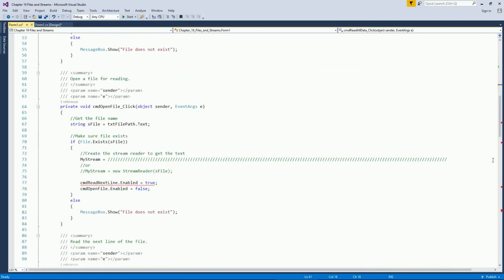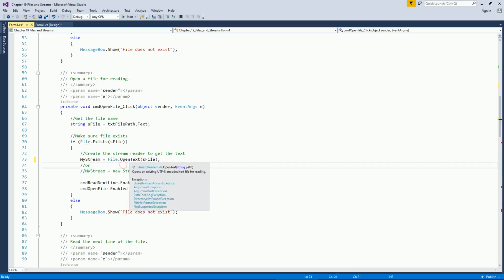So now the next thing we can do is open a file for reading, where we can just start clicking next. Another way we can get a handle on the stream reader is File.OpenText. So there are different ways. We can use the stream reader class, or we can say File.OpenText. You notice this returns a stream reader to us, so this gives us a handle to a stream reader, or we can do it this way. It's the exact same thing, just two different ways. So this has opened the file for reading, and it keeps this myStreamReader in memory because it's a class level variable.